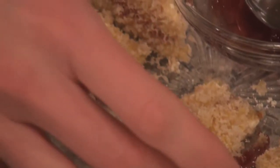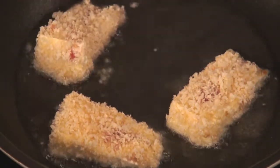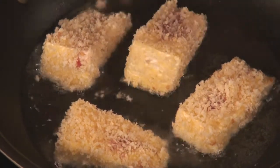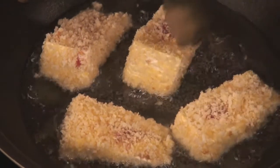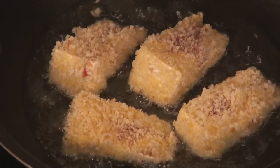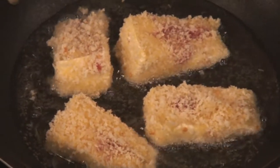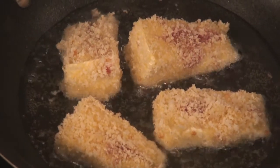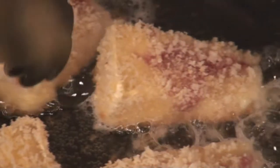So now the chicken's in the oven. Let's get some appetizers going — you should have already breaded the saganaki, so the next step is just to pan fry it. Pretty straightforward: a nice little pool of heated oil. I really like using olive oil for this for its delicate flavor and nutritional values. Also you can fry it at a lower temperature which generally means a little less fat absorption. Let's give it a couple minutes on each side — I like to give them a little bit of movement so the oil finds its way underneath all the crumbs.